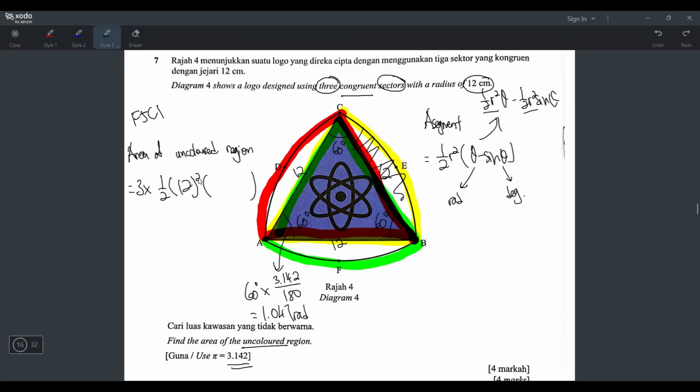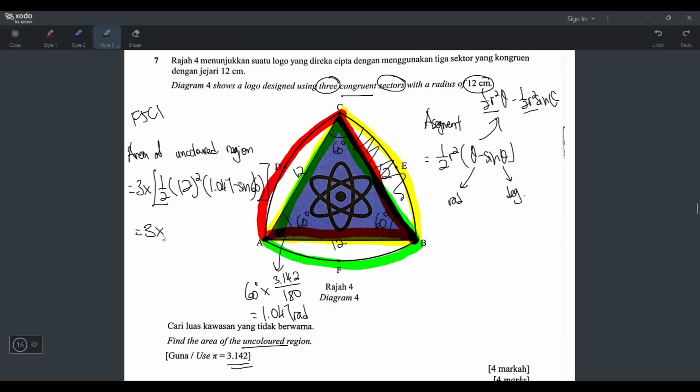And now you can put in the theta here, 1.047, and the formula is theta minus sine theta. So minus sine, and this theta here can be in degree, which is 60. So now, this one I think better to put a big bracket, right? So the last time we do. Let's press all this. I will press 12 square divide 2, which is 72, and then multiply with bracket 1.047 minus sine 60. My calculator gives me 13.03.